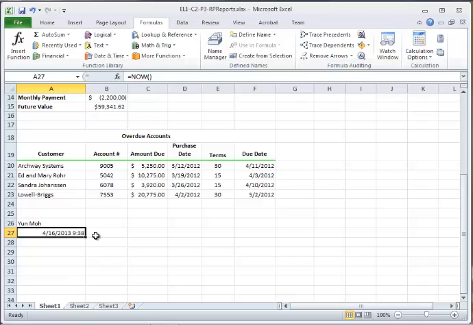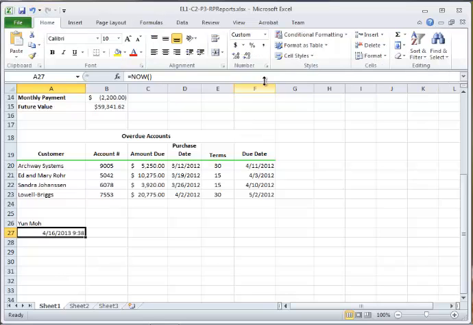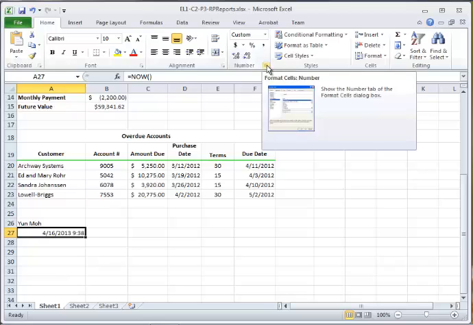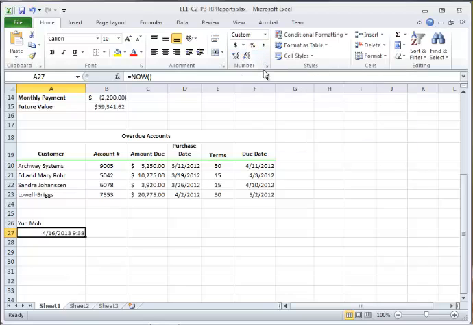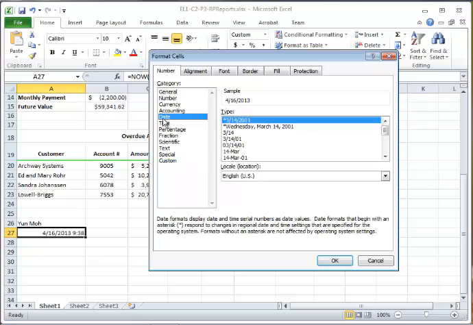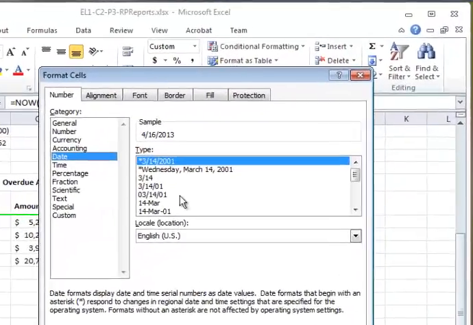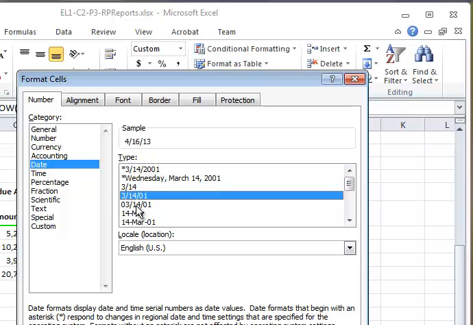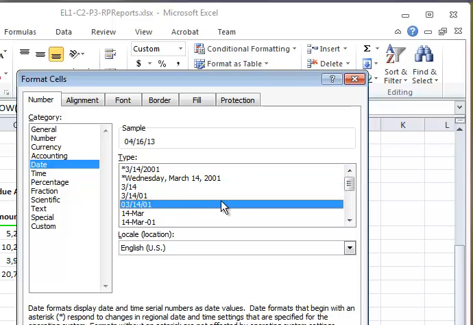But if you want to show just the date, you can go to the Home tab, and then click on the More button here for the number formatting. And then in Format Cells, we'll click on date, and you can choose different ways to display the date.